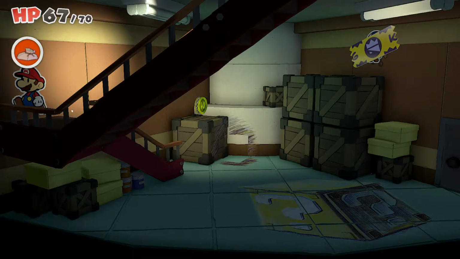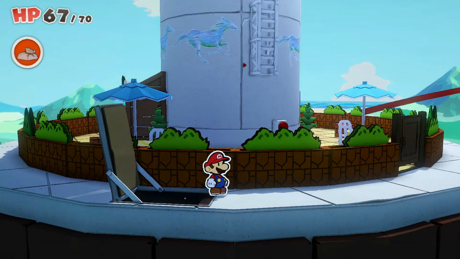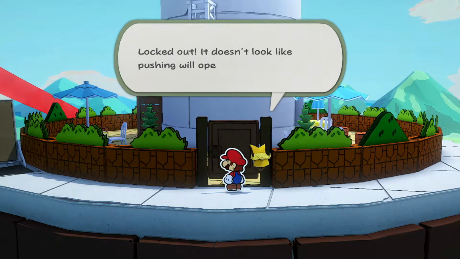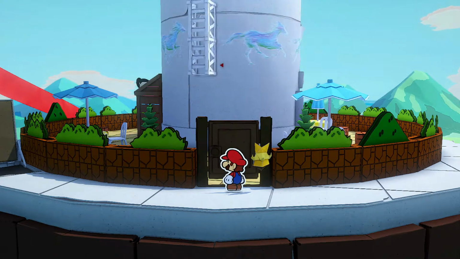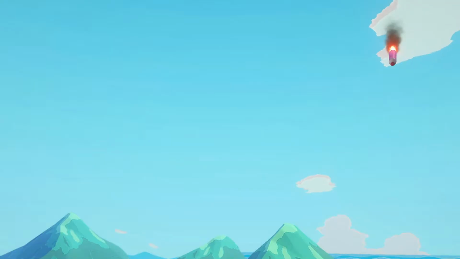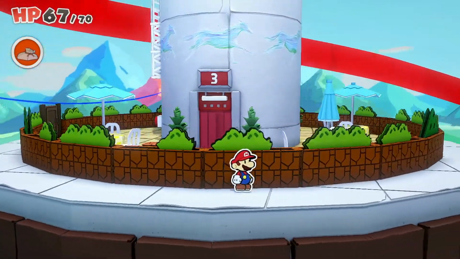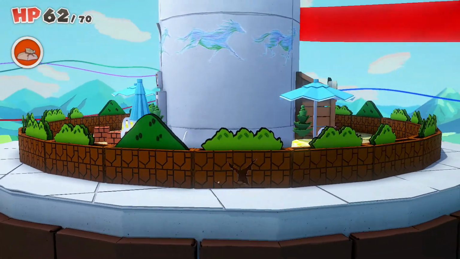I was thinking maybe if I climbed up here I could jump over, but... No. Okay, we're up top! Push. Not pushing. Locked out, it doesn't look like pushing will open it. But how can we get to the top if we can't get in there? Are those pencil crayons? Another one of those sticks. It is. Is this one of those Mario things where it... Yep.